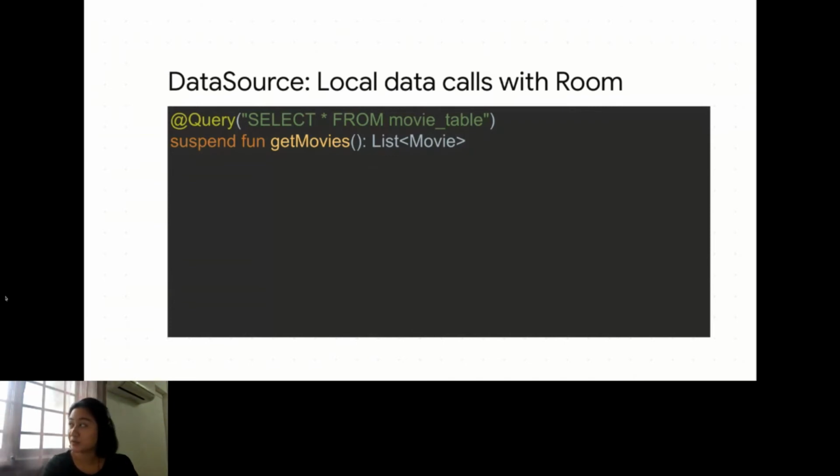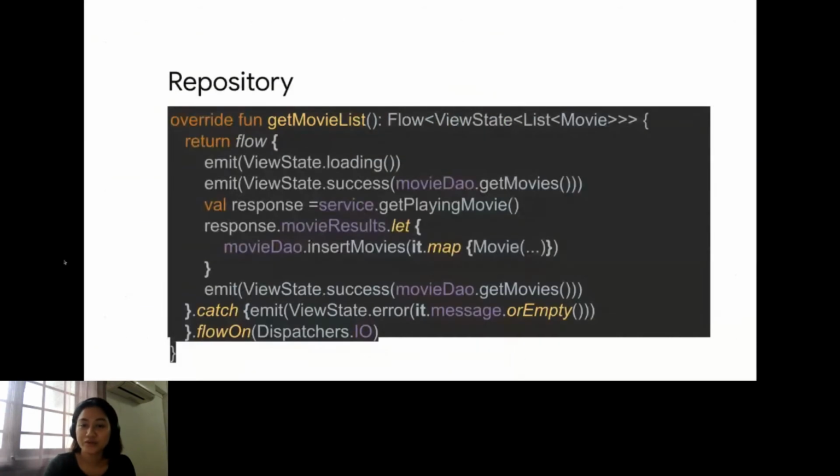Okay, so the repository. Once we have our Flow in the repository, we use the emit function to emit the values we expect.